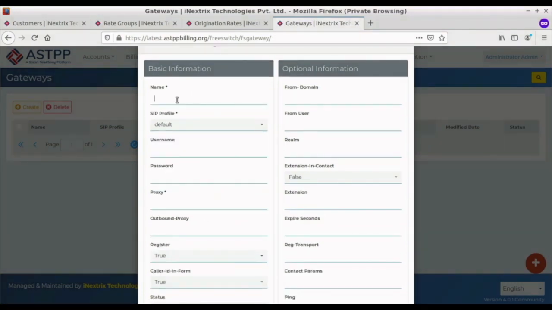First, we have to provide a name for the gateway. Then the second field, we have the SIP profile.